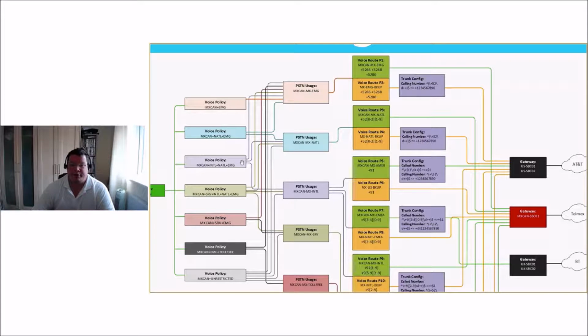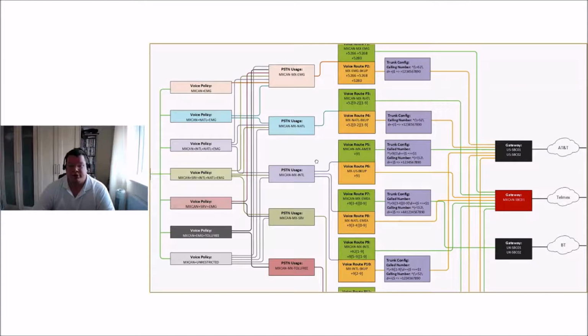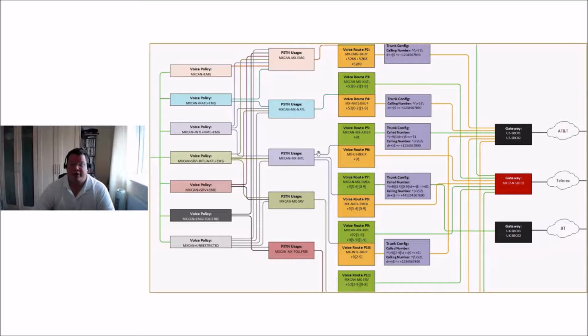So using our example of being in Mexico and wanting to call France, we can see here that we have a voice routing route called EMEA, and what we're saying here is that any call that has an international code between 30 and 49, we're assuming that this is an EMEA call. So we want to be able to send this call out through the UK gateway. So we assign this route the gateways of the UK, and when we call France, that's where it's going to go.